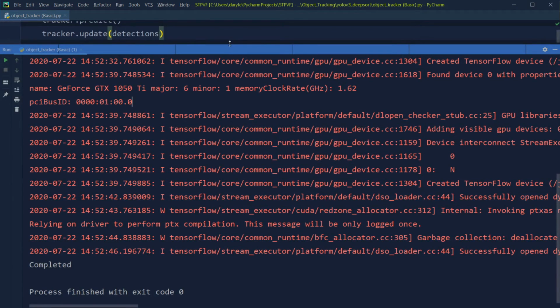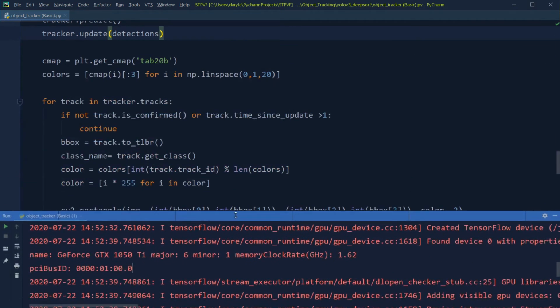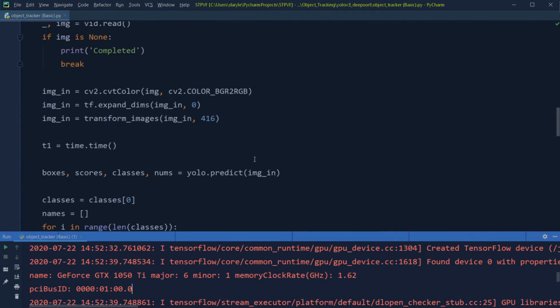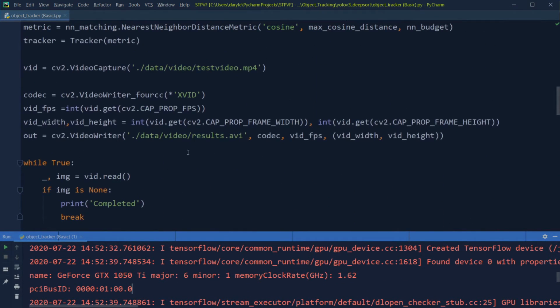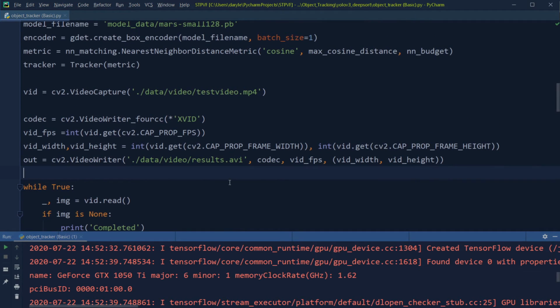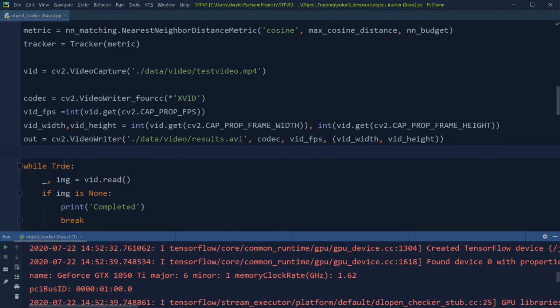So now let's see how we could add the historical trajectory for each of the detected objects. First of all, we go to the beginning of the while loop.